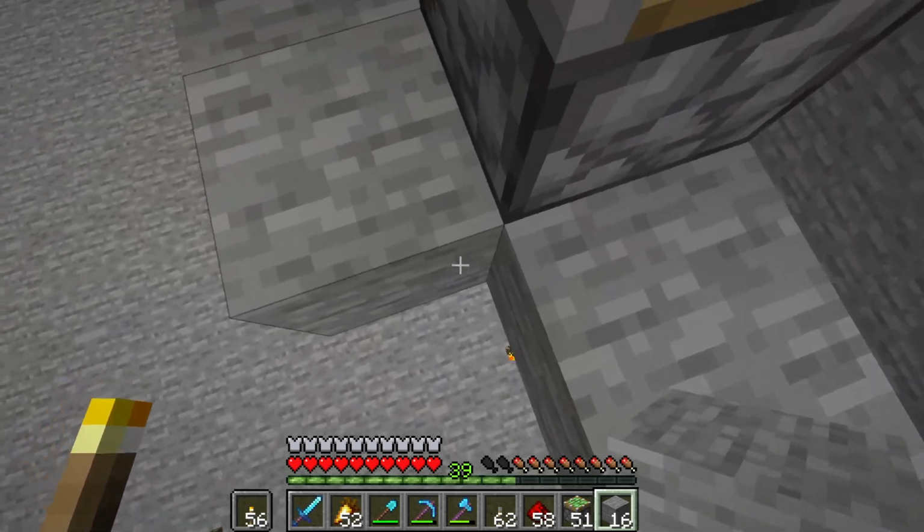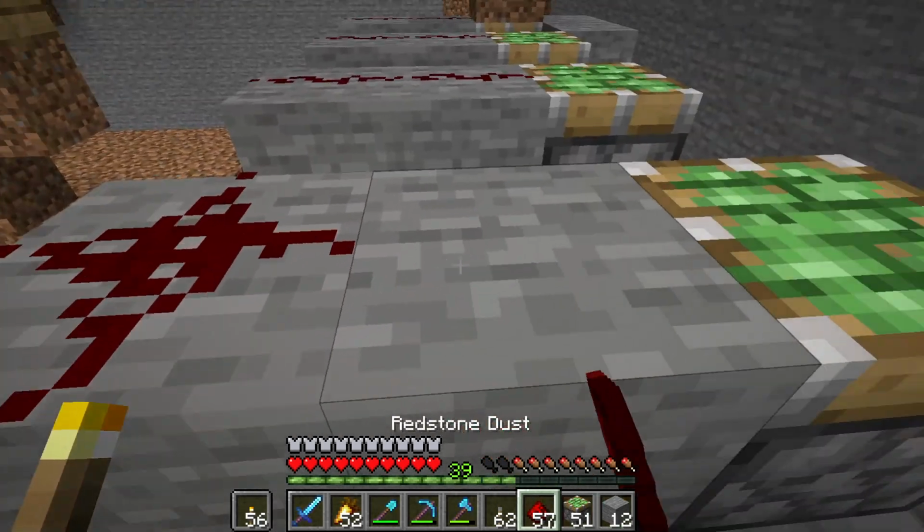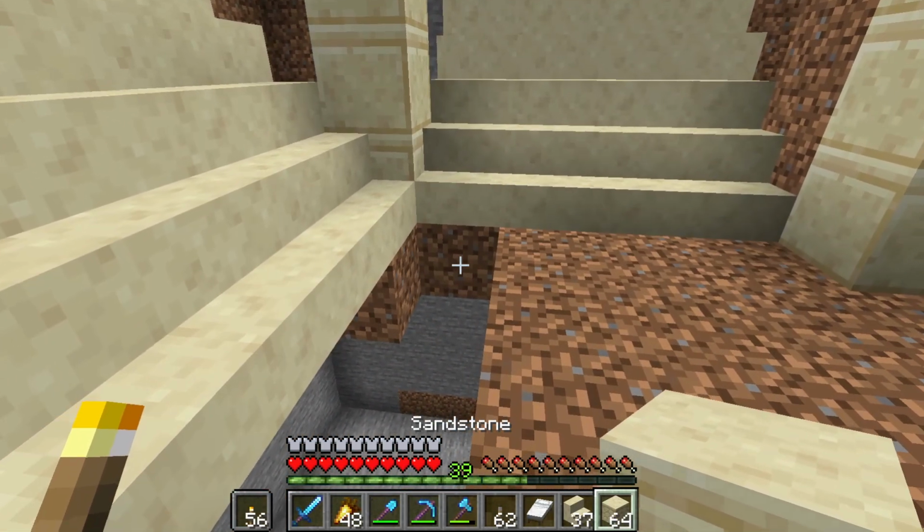I'll put a guide to this in the description if you want to build this trading hall, which is really good. Just went through and replaced the dirt walkways with sandstone.